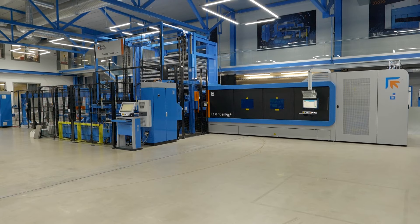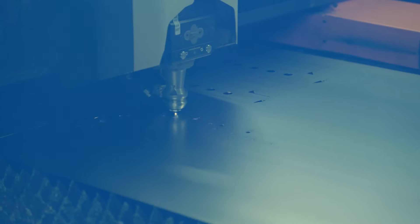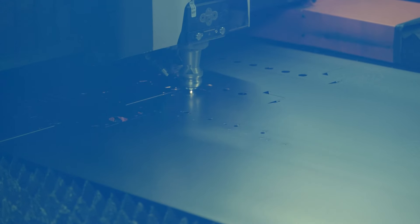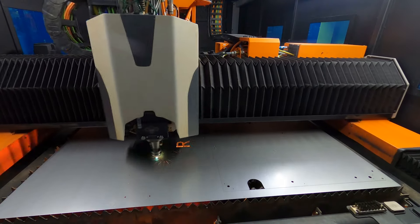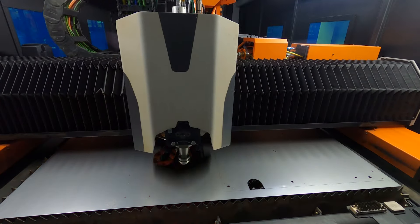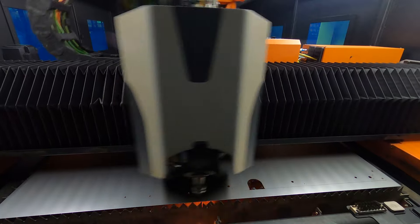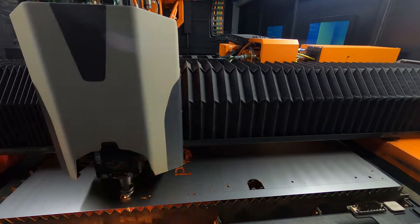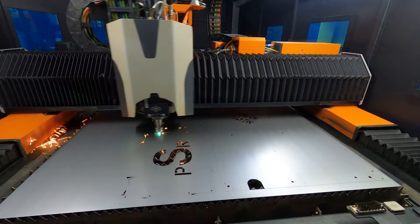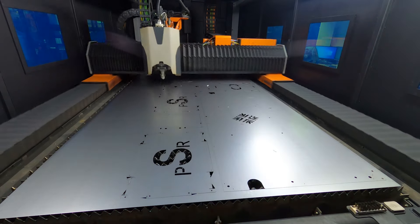So this is our latest laser model — a 2D flatbed fiber laser. This is a gantry architecture machine with very high accuracy, very high performance, a fully adaptive head with even elements of artificial intelligence in it, basically able to adapt itself to different material thicknesses and different material types, producing a high rate of output with a great degree of technology, accuracy, and part quality.